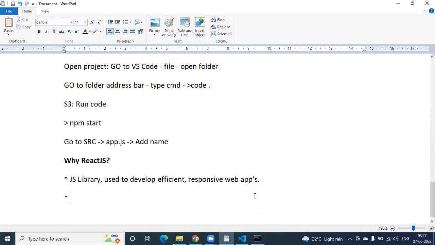From the business point of view, the client will say please use ReactJS. Every day conferences are going on between companies and industries. For example, recently one was conducted in the US.